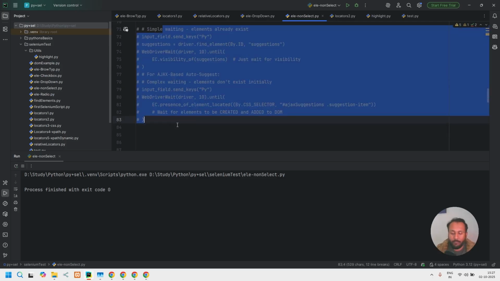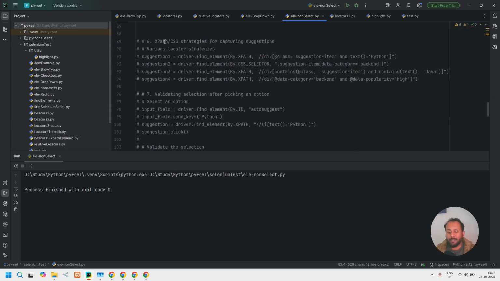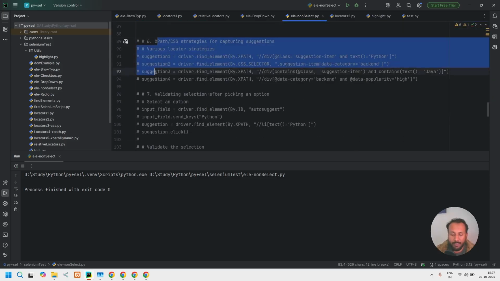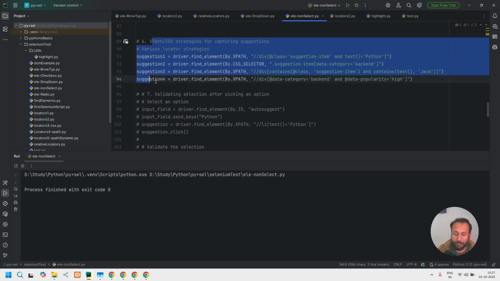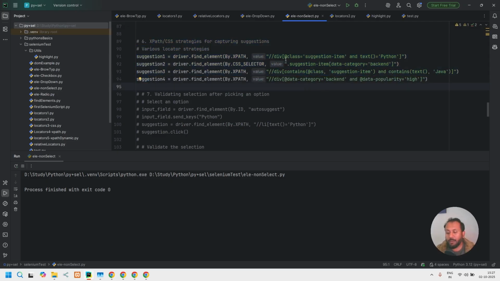All right. Moving on. There are some XPath or CSS strategies I have listed here, in case you want to run through them. You are combining a division tag using an AND property, then using the text property and selecting Python. Then you have a class reference also. You have a division tag with two different constraints, two different properties, to identify the web element.